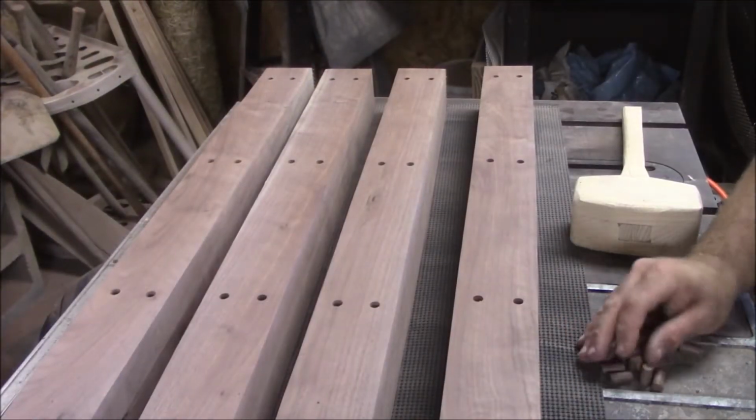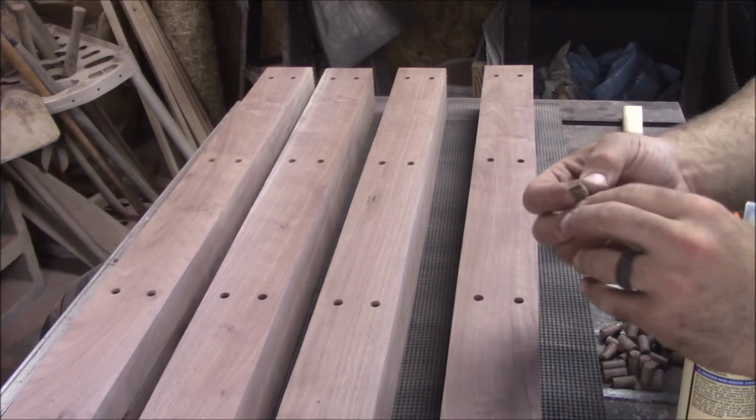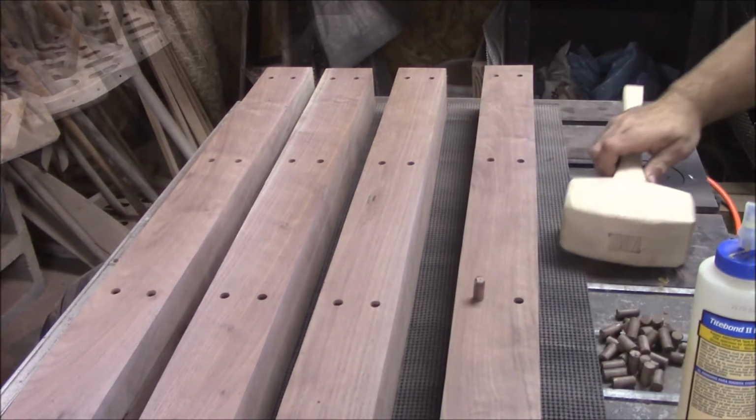Now that we have all of our plugs cut, what we're going to do is go ahead and glue them in. So we're going to take some glue, put a little bit on here, put it into place, and drive it in with a wooden mallet.